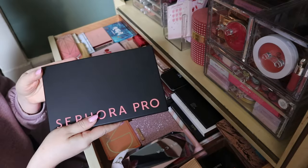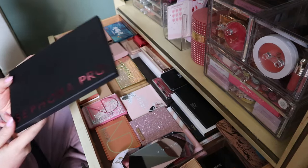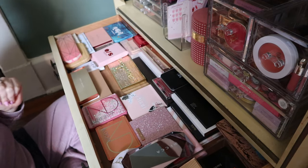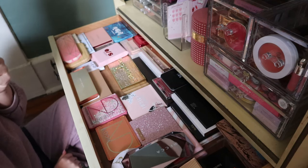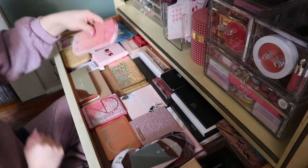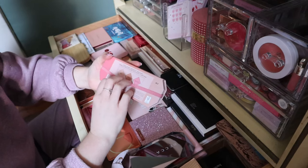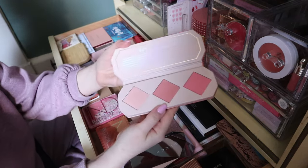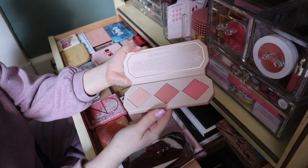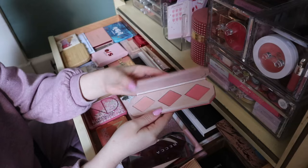This is actually quite pricey for a Sephora-branded thing — I guess that's why they called it Sephora Pro, so they could do a higher price point. I'm also keeping my Aether Beauty Crystal Charged Cheek Palette in Rose Quartz. This was in a project recently and I love the tones — there are two blushes and a highlighter or blush topper.